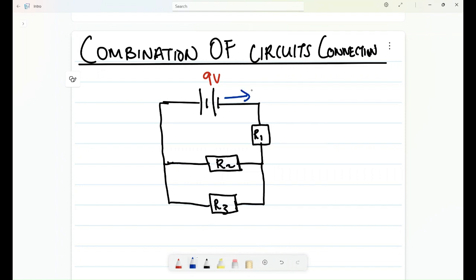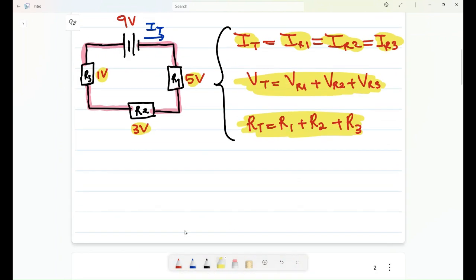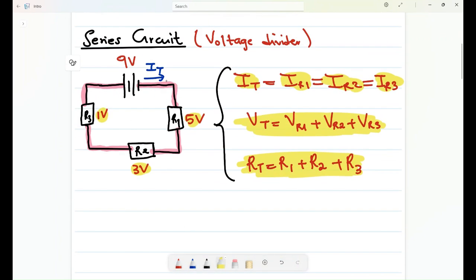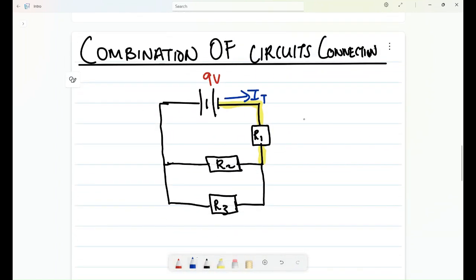Let's talk about the very same current. The current here, it is very important. If you get the current, you are done. Can you see that the total current, all the total current enters through R1, and the only time that the current enters through a resistor, all of it, is when we are having that component in series. Can you check? All the IT is entering here, also entering here, entering here, and we said it is what? It is series. All right. So now it means my R1 is in series.